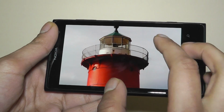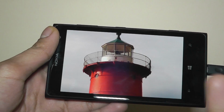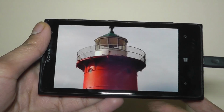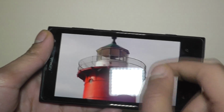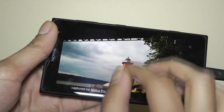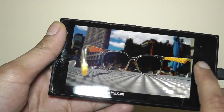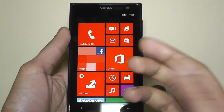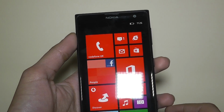I'd say the colours look a bit warm, like how you'd expect on AMOLED screens. The colours look a lot better when I'm using this camera to actually record the screen. So me looking through the viewfinder is actually a nicer experience right now than looking at the screen, but something I'll probably get used to. So that's just what you get with AMOLED screens. Although I don't really experience that with the Samsung smartphones, because I think they use Super AMOLED HD displays. But yeah, that's the look at the gallery right there. There's no photos taken yet so far.